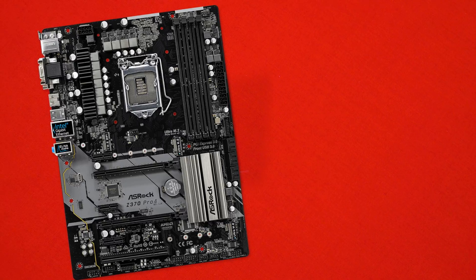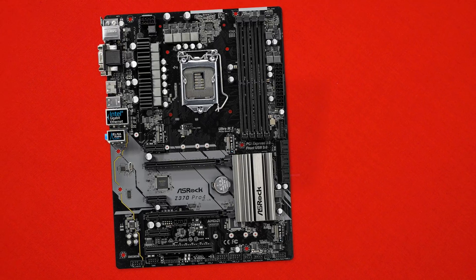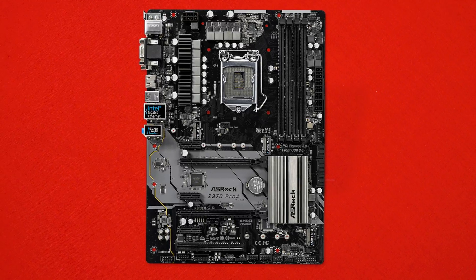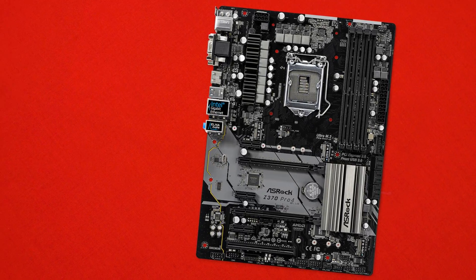In terms of specs, we're looking at the Z370 chipset in the ATX form factor with the LGA 1151 socket. We've got two PCIe 16x slots, three PCIe 1x slots, and a legacy PCI slot for those who still need those old school slots. We're also looking at three M.2 slots, two of which are for actual storage and one of which is for a Wi-Fi antenna, six SATA ports, and four RAM DIMMs supporting up to 64GB of DDR4 RAM. It also supports DDR4 ECC memory, so if you want to get in there with some ECC goodness, go ahead — but make sure your CPU supports it, otherwise you can't run with it.